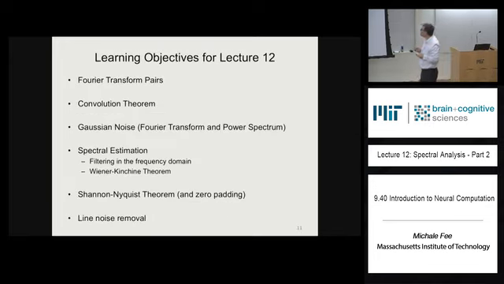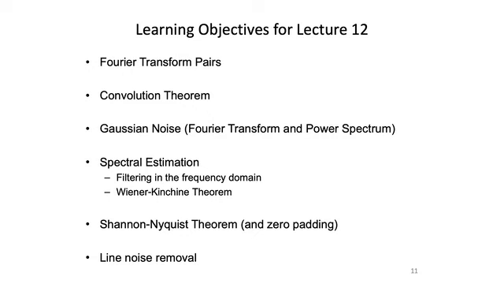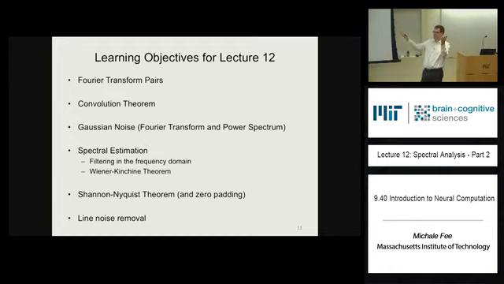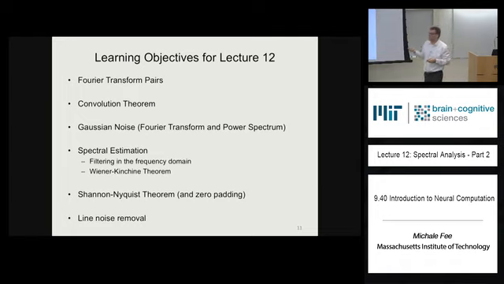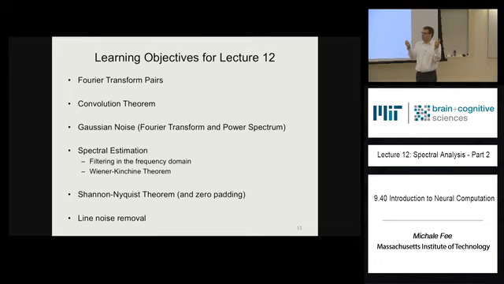Okay. We're going to talk about the convolution theorem, which is a really cool theorem. Convolution in the time domain looks like multiplication in the frequency domain. Multiplication in the time domain looks like convolution in the frequency domain. And it allows you to take a set of Fourier transform pairs that you know, that we'll learn, and figure out what the Fourier transform is of any function that's either a product of those or a convolution of those base functions.